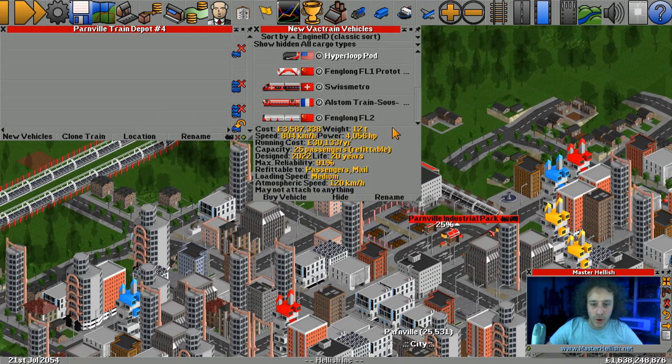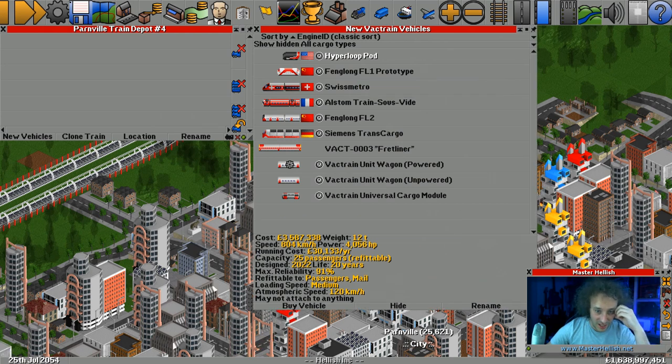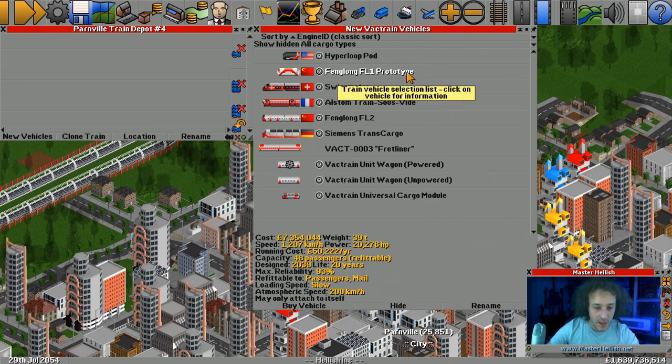So we need a new vehicle. Now, there's a number of new vehicles. There's the pod, which may not attach to anything, apparently. That's an interesting thing. It can go up to 800 kilometers an hour and fit 25 passengers. It says refittable. It's too small. We don't want it. Prototype may only attach to itself. It says capacity passengers and refittable, but it doesn't say what it's refittable to.